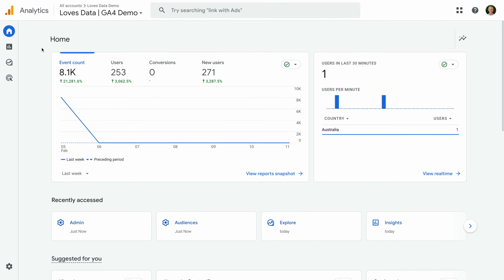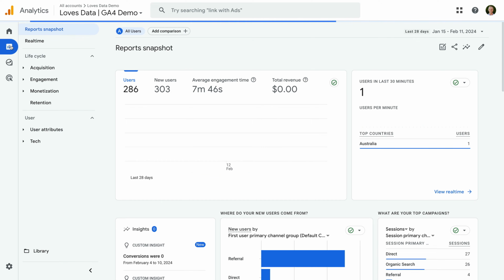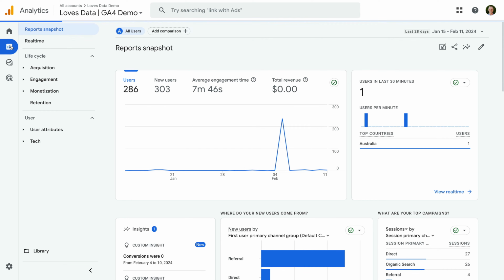I've already opened my GA4 demo property and we're looking at the home report. So let's select Reports. This is where you'll find the standard pre-configured reports. And in my demo property, these are grouped under a number of categories. We can see acquisition, engagement, monetization, and so on. However, depending on how the property was first set up, and if any customizations have already been made, you might see different categories and reports in your Google Analytics property.